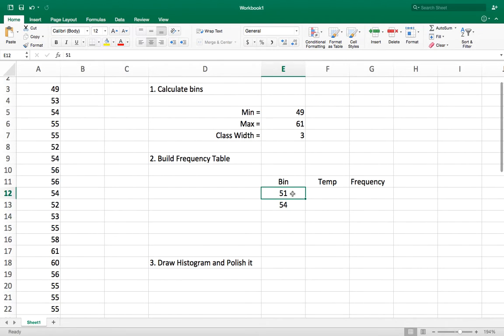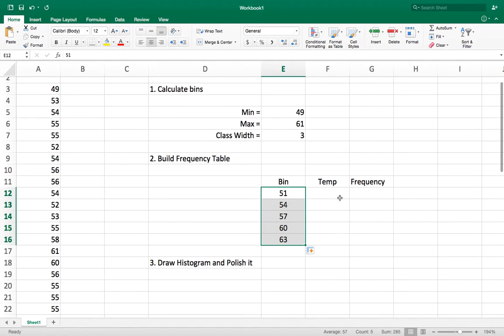Now after you type 2 of them, you hold your mouse, drag down the right lower corner to another 3 cells. Excel will automatically calculate for you, because it figures you want each cell to be 3 more than the cell on top of it.